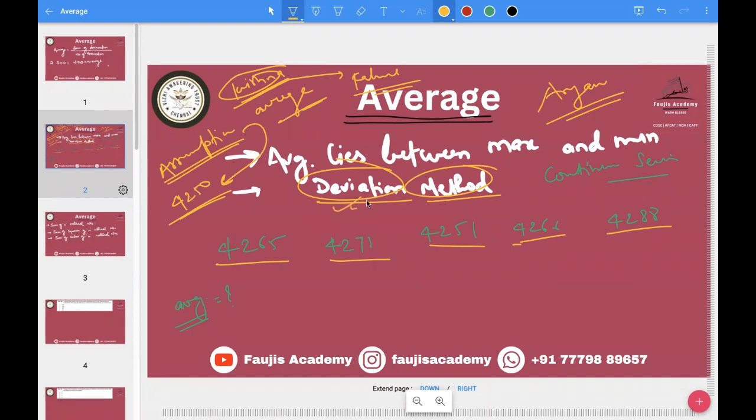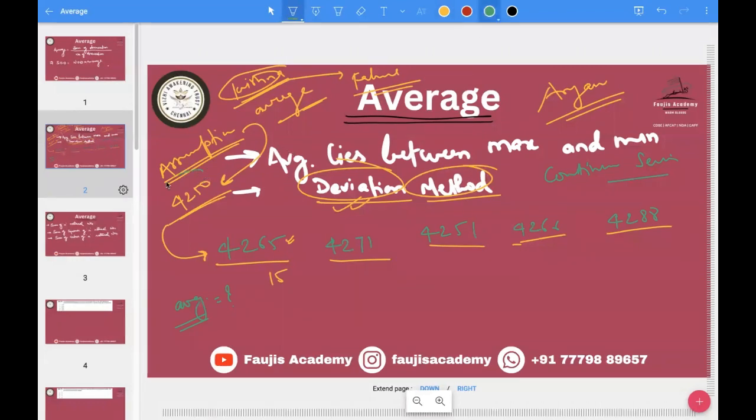This thing is called the deviation method. Now we'll find out how much deviation is happening from each of these observations. You wanted to go from A to B, but essentially you went from A to C. So your deviation is B minus C or C minus B, something like that. Krishna, are you following me? So in that case, what will be your deviation? 15 for the first observation. It is 15.